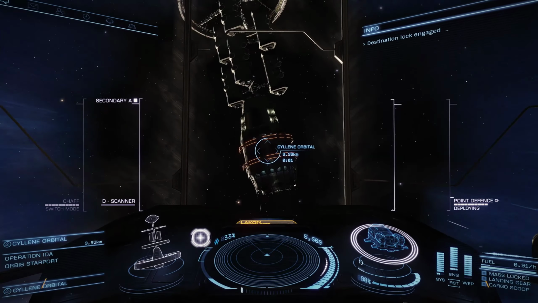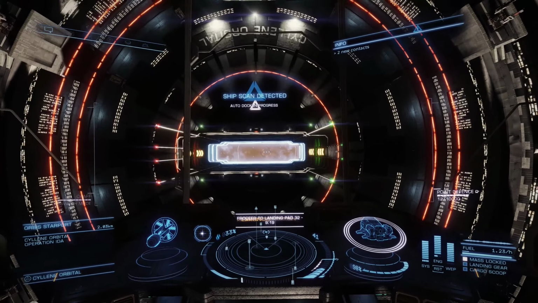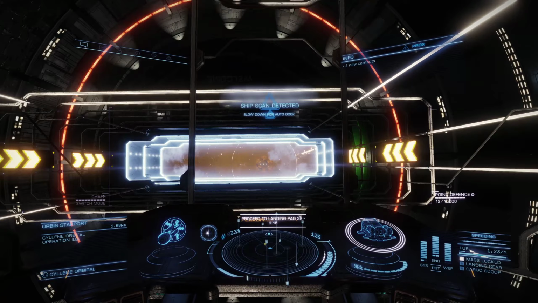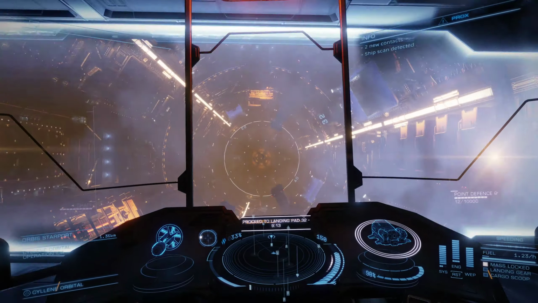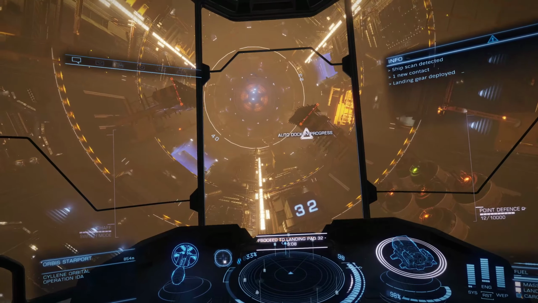There we go, finally. Let's dock the ship and see how much money we can make here. Oh gosh, darn it. Another scan. Let's just throttle up. As soon as we get through here, we should be safe. Okay, we're good. I'm not even sure if we're carrying illegal goods at the moment.